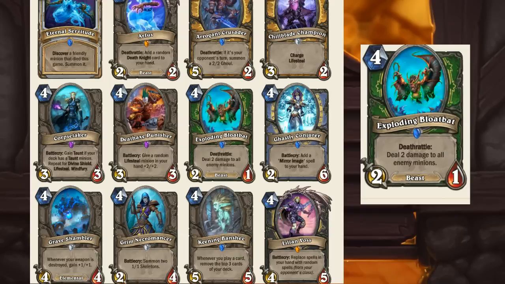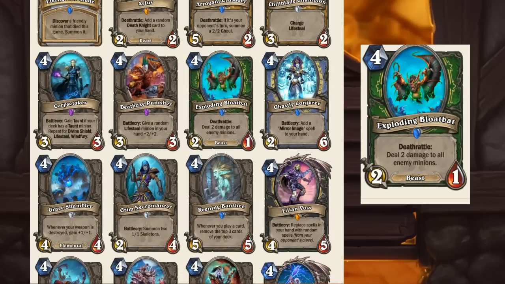Next up, Exploding Bloatbat. The Bloatbat. 4 mana, 2/1. Death Rattle: deal 2 damage to all enemy minions. All enemy minions. Which works really well with the Death Rattle Hunter because you can keep proccing that Death Rattle, deal 2 damage to all enemy minions. And say you do a couple of cards to proc it twice, and then you kill the bat. That's 6 damage in 1 turn, just from the Bloatbat. So it's got some pretty cool potential. I like that. I'll give him a pretty high score on the fun scale.